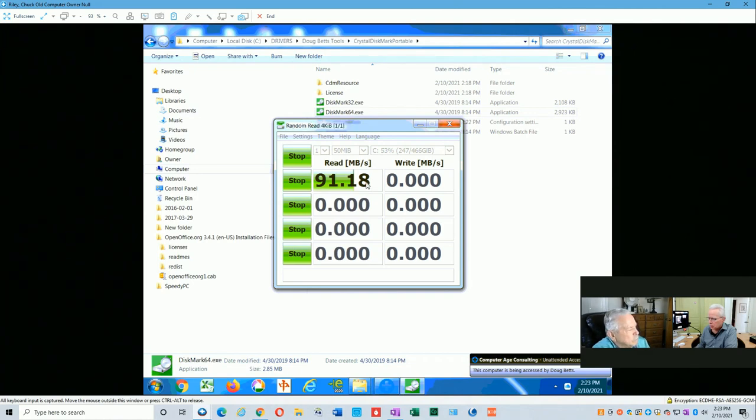It's first going to show us the read numbers down through all four rows. These different rows are a different type of test. In the first row, that 91.18 is always going to be the fastest, for both the read number and the write number.